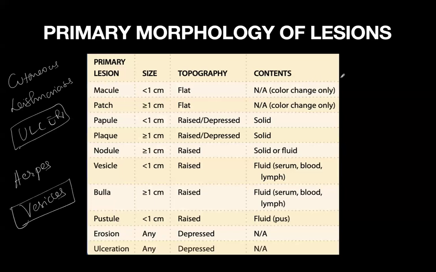For example, if you take herpes, herpes will form vesicles. If you take psoriasis, it forms plaques. Like that, I can keep going on. So you should know which particular condition forms what. For that, you should know the basics. Unless you know the basics, we won't be able to understand, and then we will be fumbling around in dermatology.